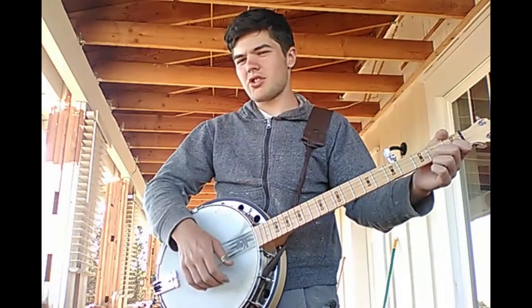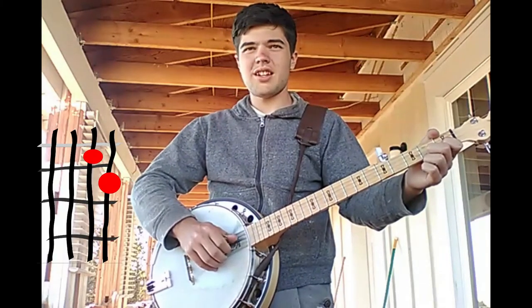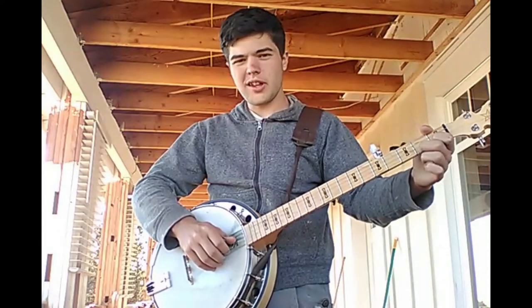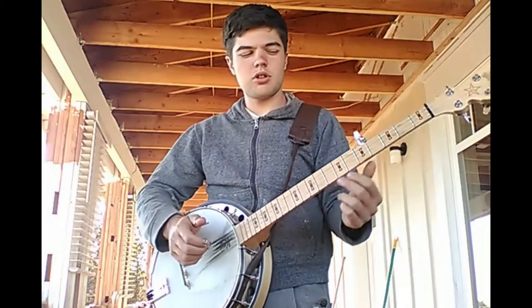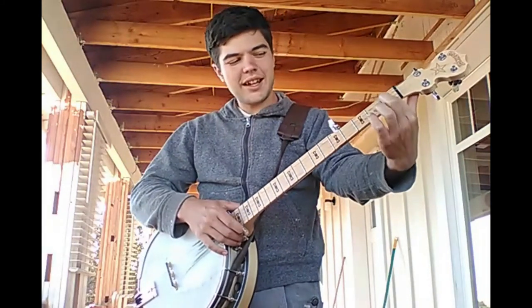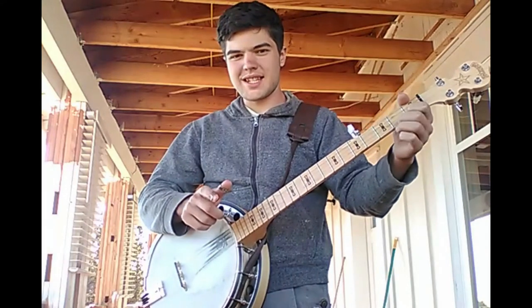So you have your C major, first, second, second, first. And I'm not telling you which fingers to use for that, because depending on the context, it's really whatever fingers are there at the moment. However, one thing I find very helpful in backup is to use my index finger on the second string first fret. That will come in handy when we're switching from a C to an F.